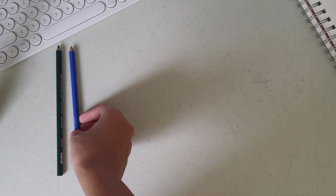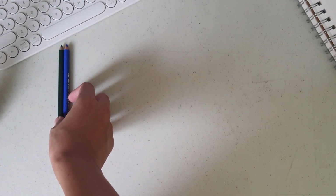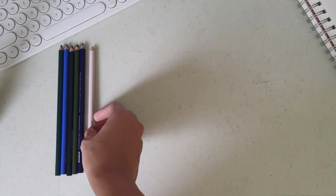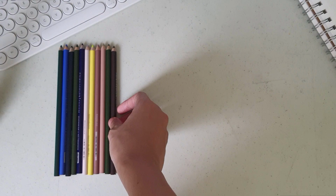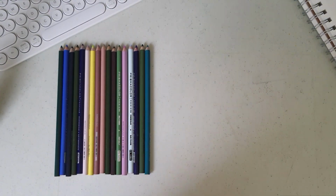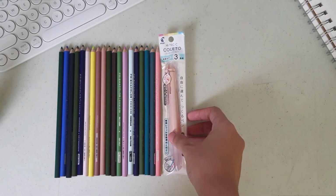I have a little art haul for you today. Let's just jump straight into it. First off, I got some Prismacolor Premier colored pencils. I currently have a set of 36. I thought it would be fun to add a few more colors to the collection.